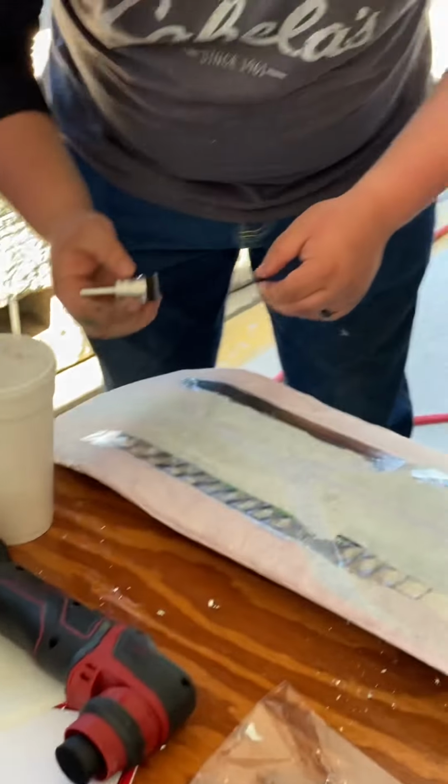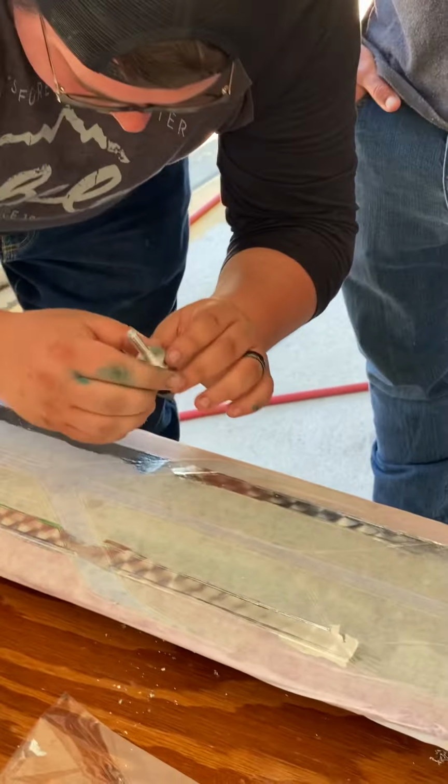That means we got our glue timing right. And that doesn't have any cushion on it at all. That's just straight tricep. That means we got our glue timing right.